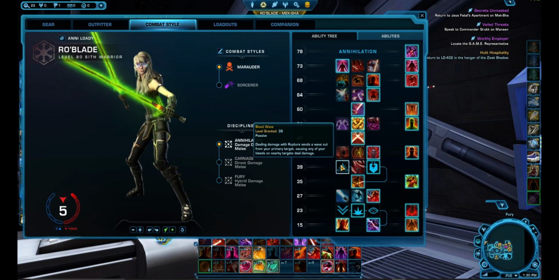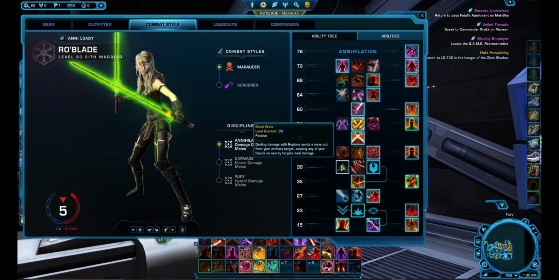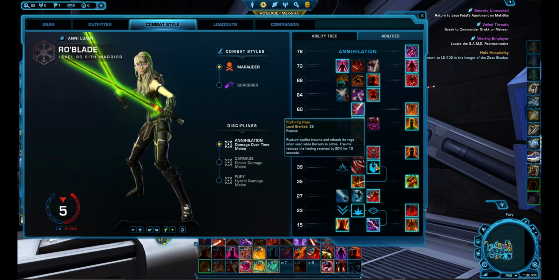But that's only useful really in PvP, and what I do suggest, if you're going to PvP, use Rupturing Rage. You do want to put that trauma on players to reduce their healing as much as you possibly can. Unfortunately, since our Rupture bleed should almost always be on a target, the only time that you're really going to get that refunded rage is when you initially use Rupture.